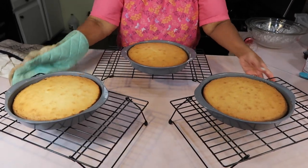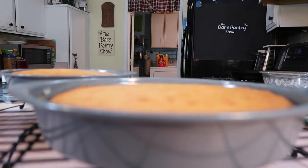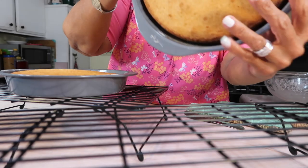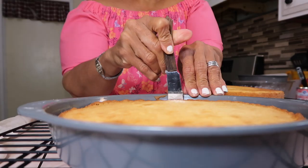I'm gonna let them sit here for about 5 minutes and then I'll be back. Look, see, ooh, spongy, springy. All right, it's 5 minutes later. Let's get them out and peel off the parchment. Very beautiful.